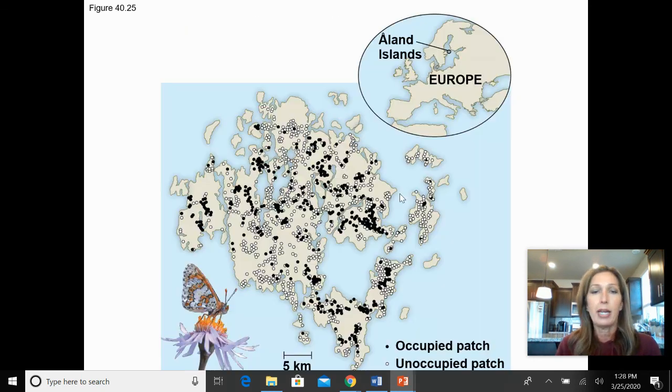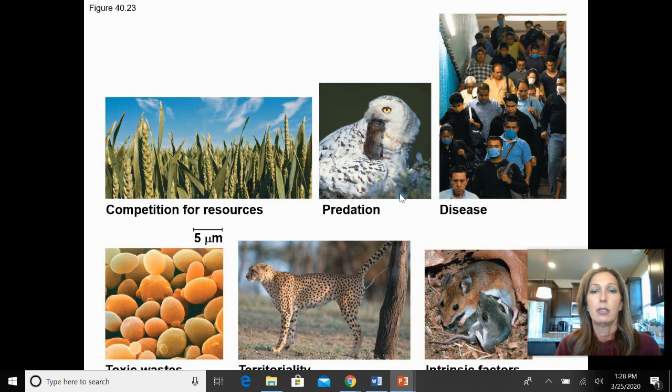So with that, that is chapter 40, really in a fast nutshell. There's a lot of detail. Again, read your textbook chapter, do the notes outline, go back through this PowerPoint on Schoology, and that should be enough for you to move on. There are those concept check questions. Remember, the answers are in the back of the book for those as well. So with that, good luck with your reading.